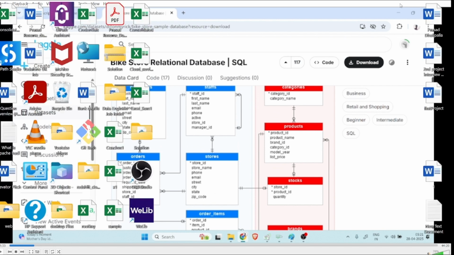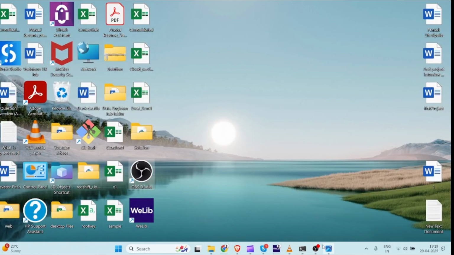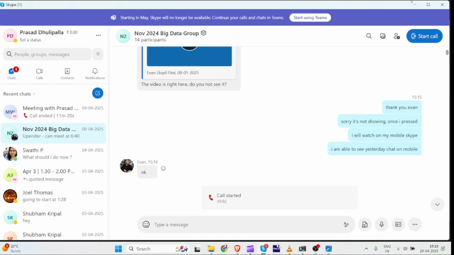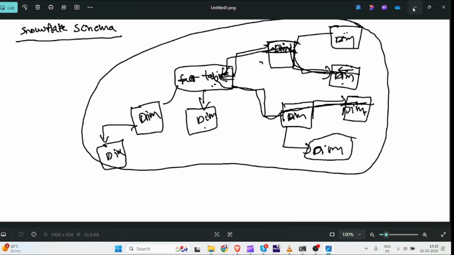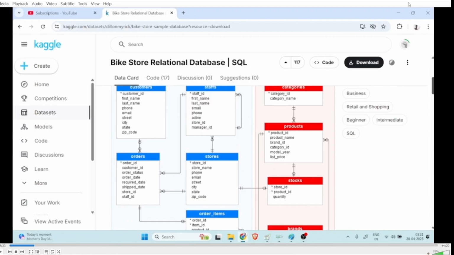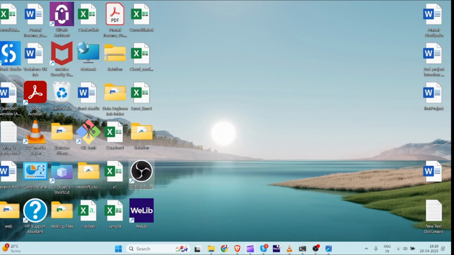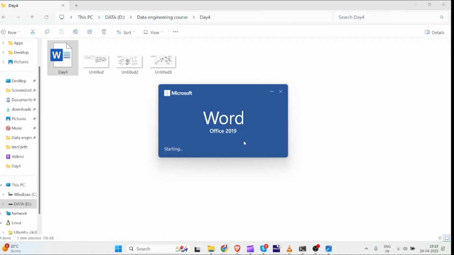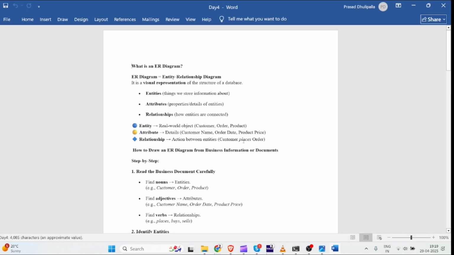So now let's go to the notes, what we discussed in the last class. I missed a few points in the last class, so to give you a clear idea, I will now tell you clearly in the notes what we discussed in the last class. I have given it to you in the notes. If you need the notes document, it will be on my GitHub profile. From there you can download the document.